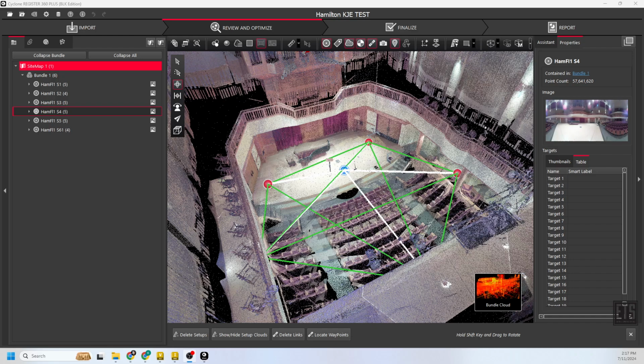I wanted to jump on today to show you guys some of the fun workflows that we've been playing with our new Leica BLK 360 laser scanner. This is a scan that JD and Rory put together that we did over at one of the performance spaces at DU University here in Denver, Colorado.